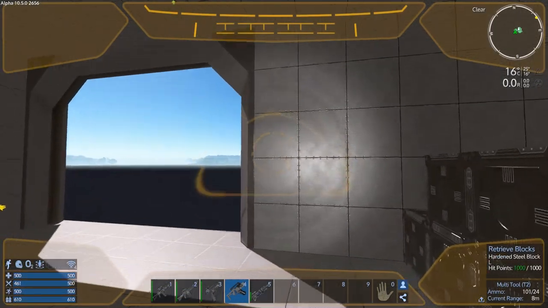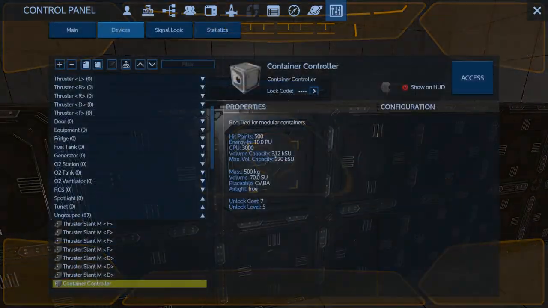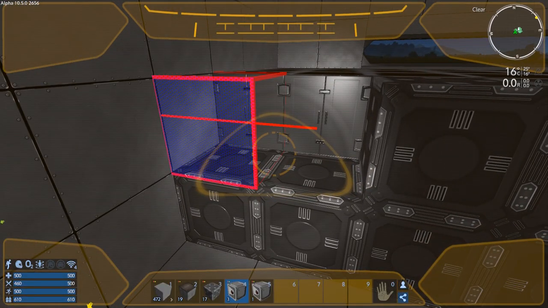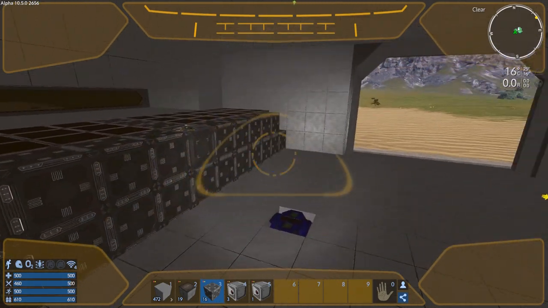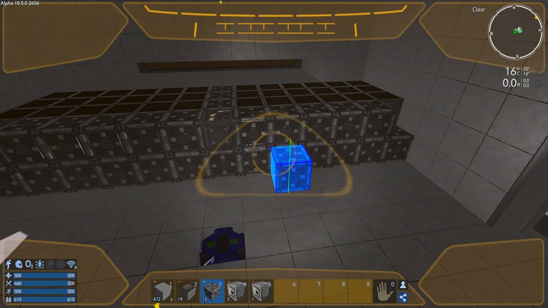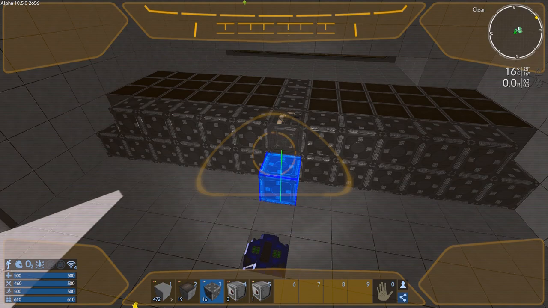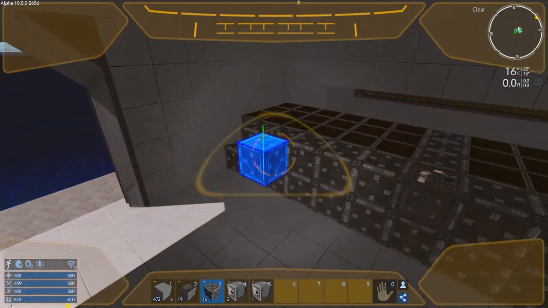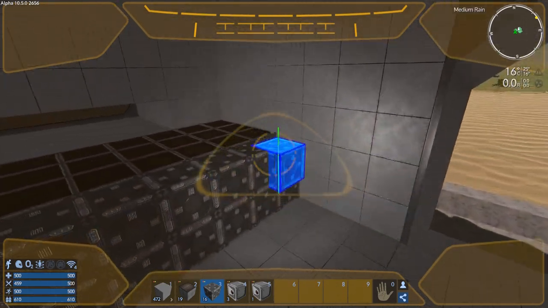It's still... Nope. Okay, so we'll leave... We'll put that back in. So those two corner pieces. So that's a maxed out cargo container. So how should we... Didn't really leave myself a lot of room, did I?